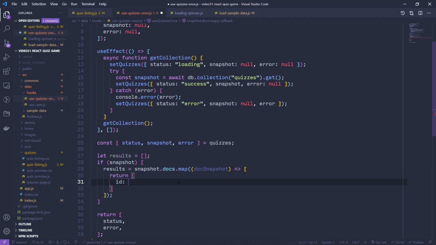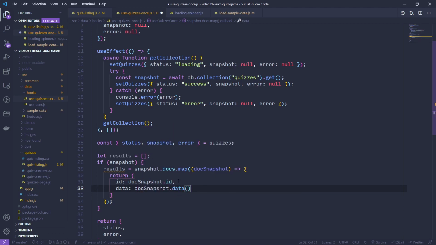We're still going to want the ID, which was docSnapshot.id. And then we'll grab the data and we will turn it into something that doesn't require the user to know that data is a method, because I find that that would be confusing if we were looking at an API and we didn't know that it was Firebase specific and that it had to do some calculation when it was running that.